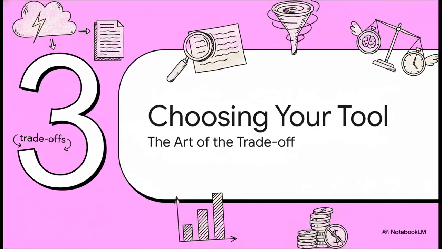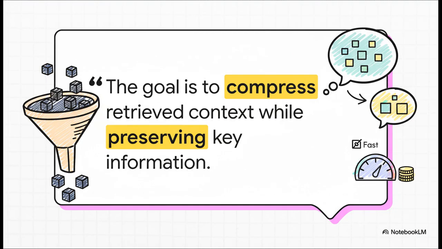So there you have it, 4 really great tools. But which one do you pick? Well, just like any good builder knows, choosing the right tool for the job is an art form, and it all boils down to understanding the trade-offs. But before we dive into the nitty-gritty of those trade-offs, let's just ground ourselves in the main goal here. We're not just trying to make things smaller for the sake of it. It's a balancing act, right? We have to shrink the context, sure, but we have to protect the key information inside. That's the guiding principle for everything that follows.